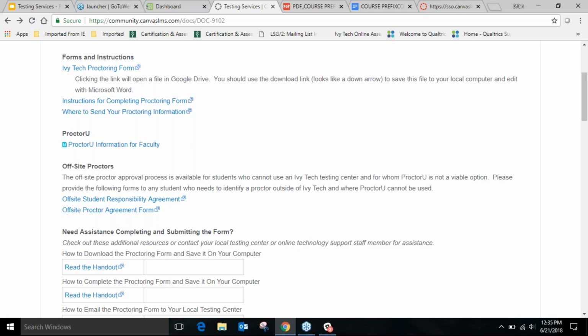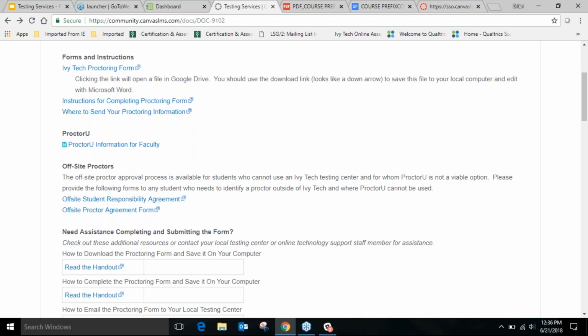Some testing centers do allow that, and it's really up to the testing center. We do prefer that all of them come through the email process, but we did have a few campuses we really wanted to accommodate in that way.